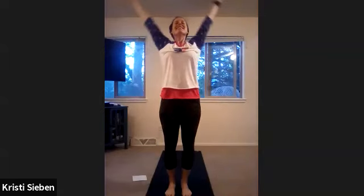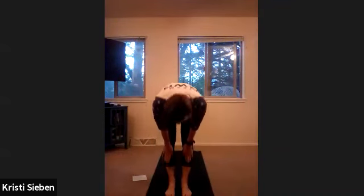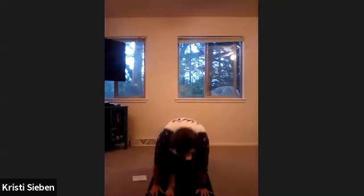We're going to flow through that same sequence, but we're going to add some more fun things. So inhale, arms up overhead. Exhale, bend your knees, forward fold. Inhale, halfway lift. Going through our vinyasa at your own pace, with your own breath.